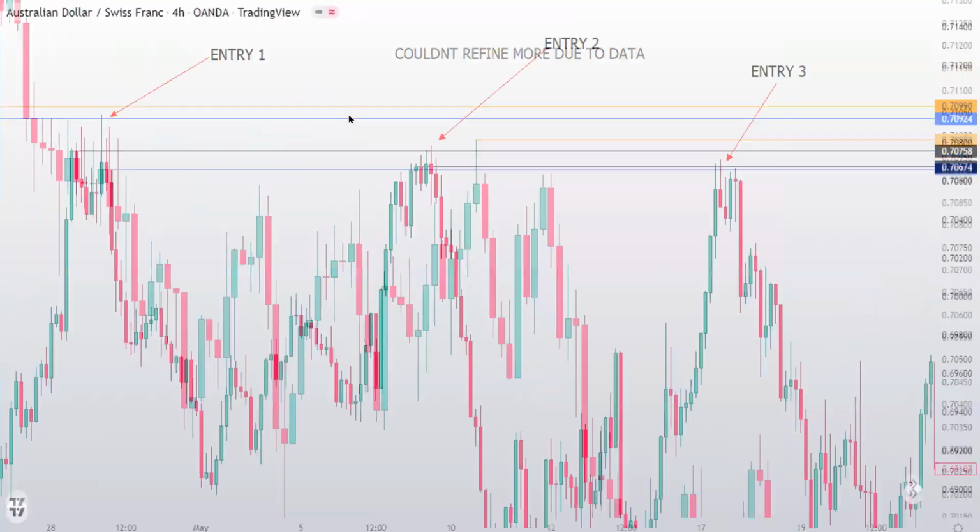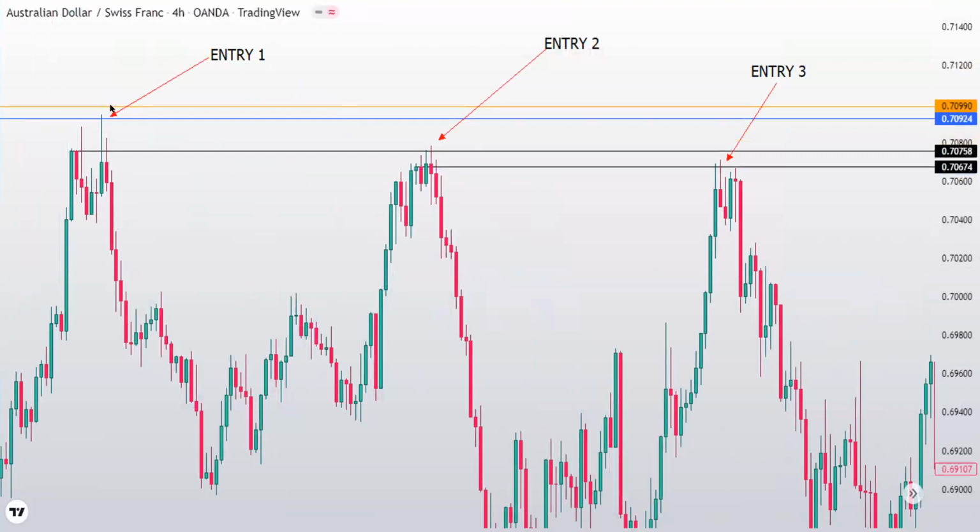Later on, the market came, tapped into the first entry. But as you can see, after the market tapped into the first entry, the valuation entry, the market provided us with another liquidity engineering based on Indomitable, which was also a reactive liquidity engineering. The market later on comes, taps into the entry point again, and provided another liquidity engineering, which is a normal liquidity engineering, and performed another entry again.